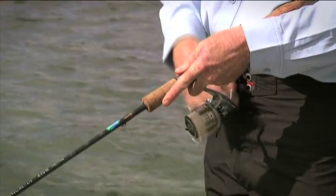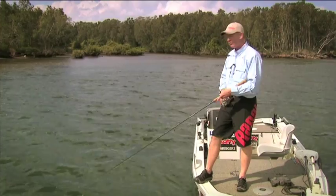It's going to get it snaking around, wobbling very aggressively, and I can slow that lure right down. Because it's a suspender, I can just stop, allow that lure to hang, and it's that hang that often gets those quiet fish to come and strike the lure. Really effective retrieve.